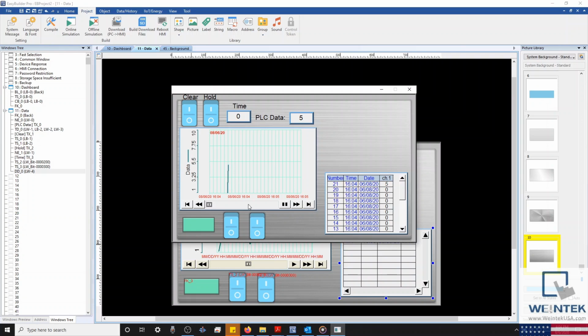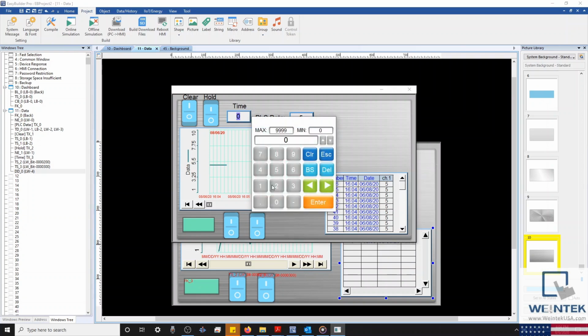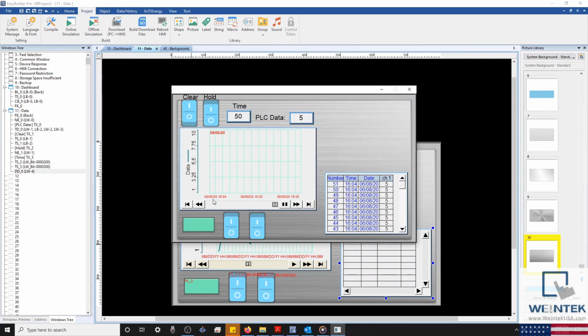Now this window gives us a lot more control over our data sampling. Our toggle switch will allow us to clear all real-time data, so we can reset our trend display. We can also show or hide the Y scale or curve. And we've created some dynamic control over our x-axis, which allows us to essentially control the horizontal zoom. We have a numeric object that the data sampling object is currently monitoring.